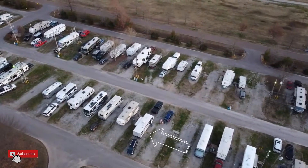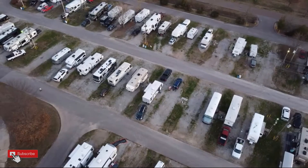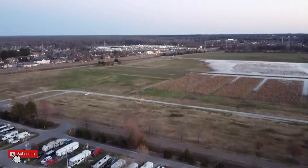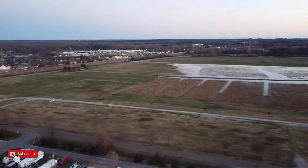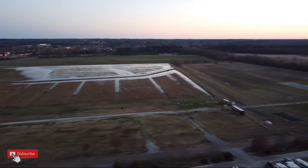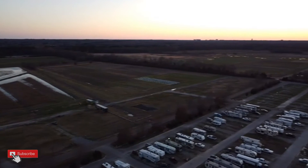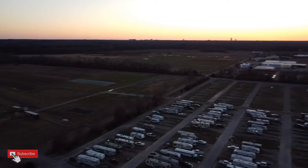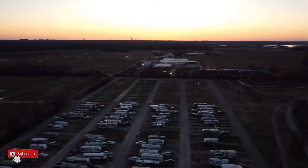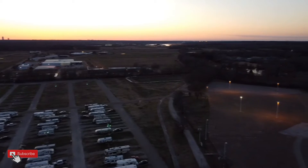Here's our site right here in the middle. We have a car parked next to us — that's a friend of ours flying the drone and taking the footage. That space was open, but had there been someone else there, it might have been a little tight. This area that you're seeing right here is actually a corn maze in the fall season. You can see the remnants of the corn there — they'll let the corn grow out and carve a maze into it. In the distance, just below the horizon, you can see some buildings — that is a nursery — and some water off in the distance, which is part of Shelby Farms and Hyde Lake, as well as a few other bodies of water where they allow fishing and various other activities.